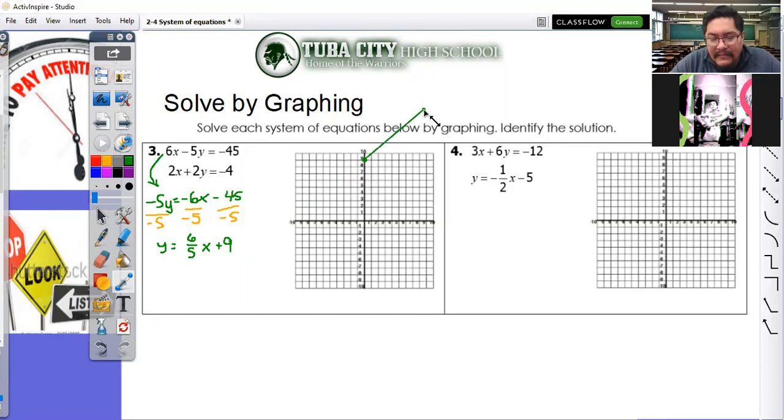So to make it continue going up, we're gonna have to go back this way. See how, look, when I go like this, it's either gonna go up or it's gonna go back this way. But either way I turn it, it's still going up as I move left to right. So again, watch your sign on the slope. So let's try that. Let's go down 6, back 5. So we go down 6, that would be 3, and back 5, that would be 5 right here. Okay, and again, we gotta make sure we do this as precisely as we can.